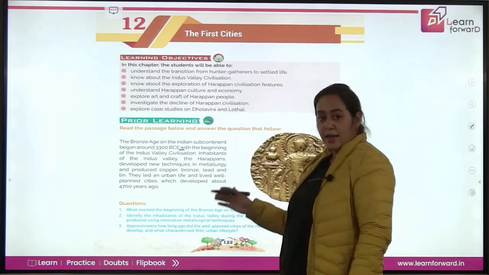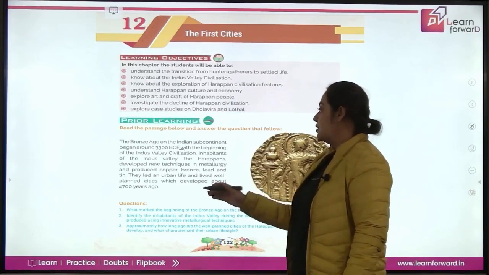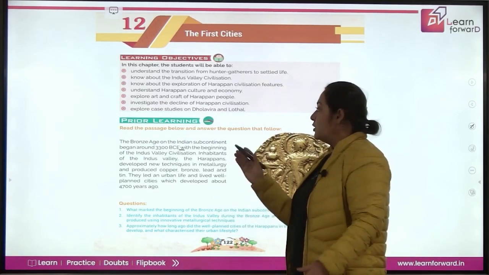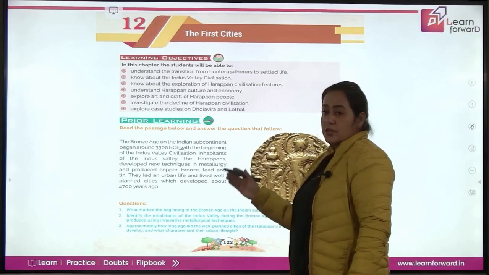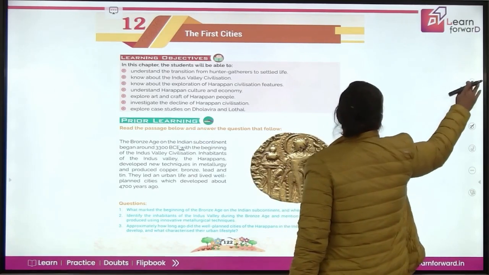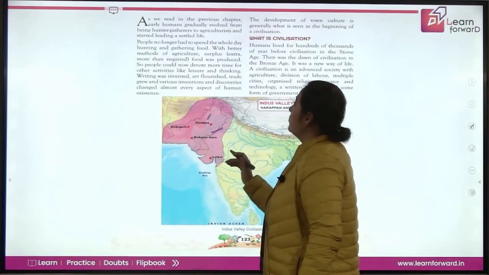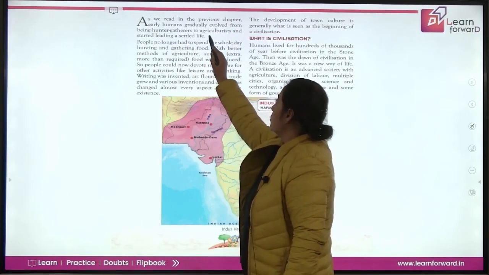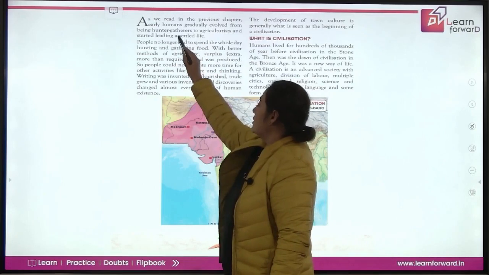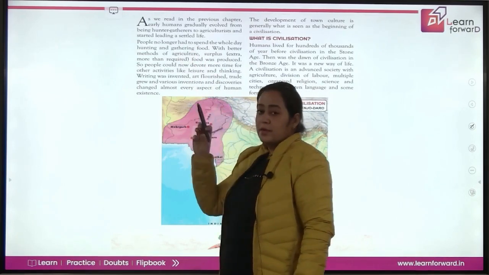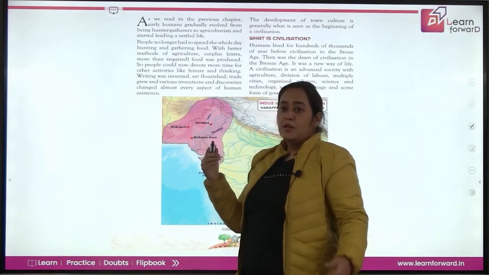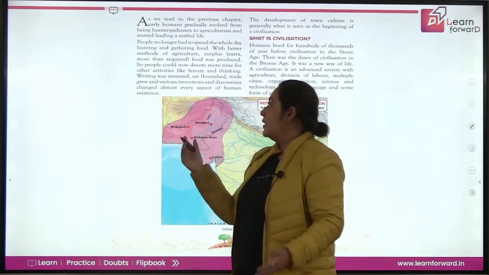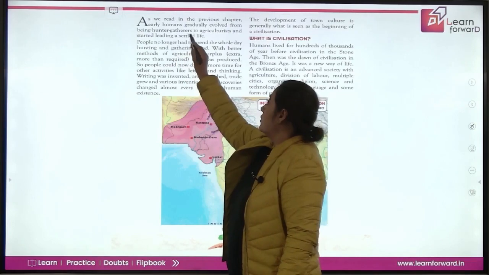So let's dive into the details of how it happened. Starting from the Stone Age, then the Bronze Age, and how we actually made changes in the Harappan civilization. As we read in the previous chapter, early humans gradually evolved from hunter-gatherers to agriculture and started living as settlers. हमने देखा था agriculture was an accident, right? So accidentally they invented how plants are grown, and it shifted their life from hunter-gatherers to settlers.